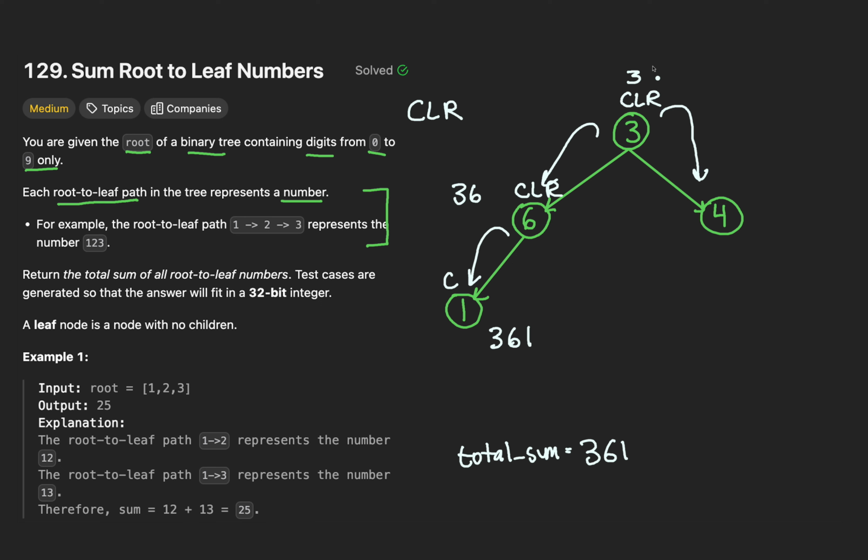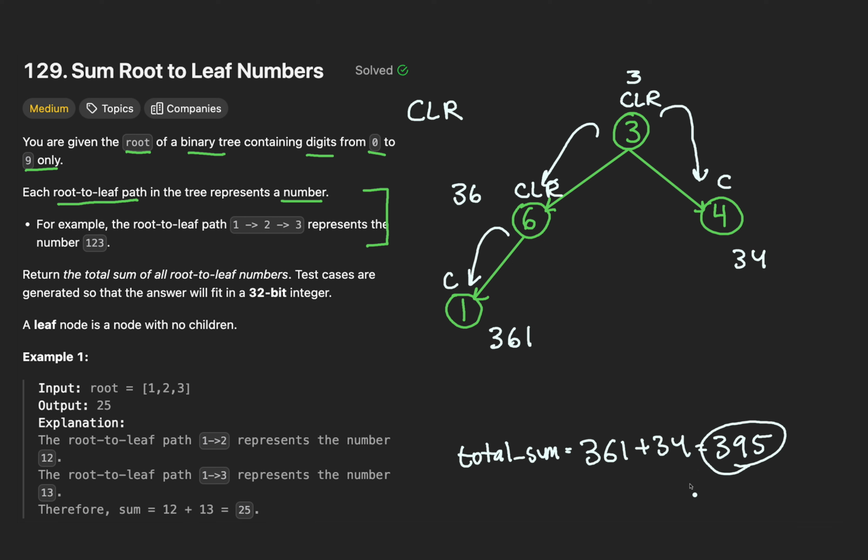We pass in a current value of 3 that we want to concatenate with the node value of 4 to get the 34. One last time, you multiply 3 by 10, simply add the 4 to get 34. Now that we process that, as always, we'll ask the question, are we at a leaf? Yes, it doesn't have a left and a right child. That signifies to us we've fully built a number. Let's add it to our total sum. What do we get? We get the same answer as last time, 395. We return this. This is our answer.